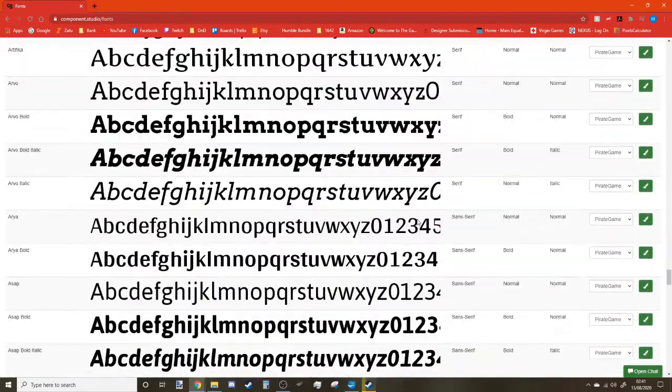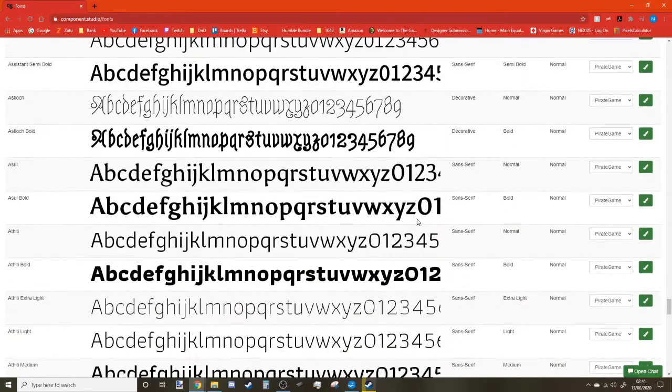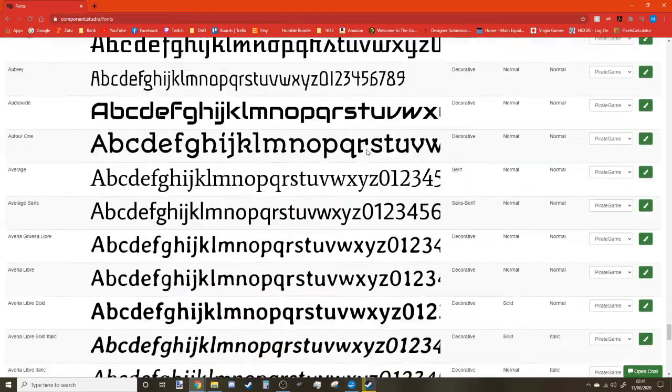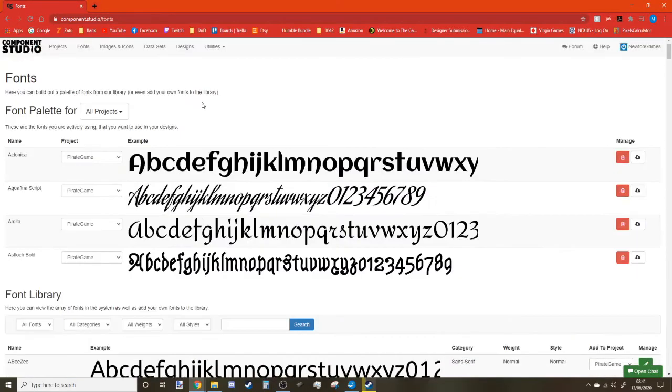So, what am I doing on Component Designer? Well, currently I'm picking some fonts. It's nice and simple. You just go through their list or upload your own. I would say pick 4 or 5 different fonts, but expect to only use 2 of them. And that is, in fact, exactly what I do. Once we've picked out the fonts that we think are going to be the best for us, I have these 4 here. I don't actually end up using the bottom 2, I just use the top 2.